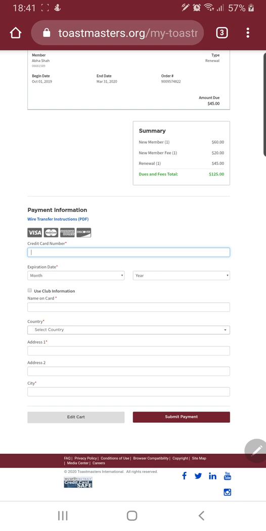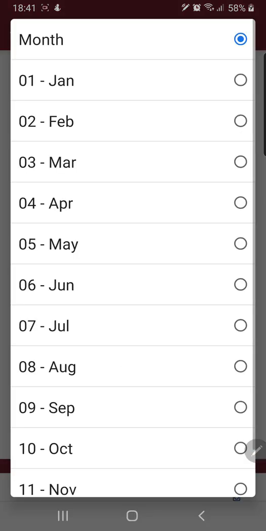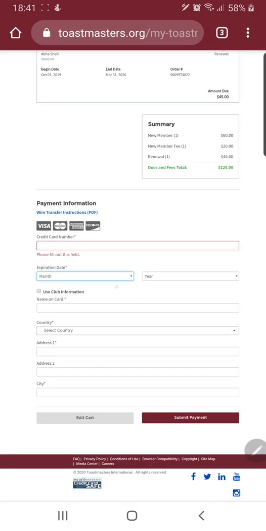I urge you to have someone who has a credit card who would be helping in the club. Find that individual amongst the club members, so that way you will not have problems in the renewal cycle when you add new members and that kind of thing. So always make sure that you have a credit card number. Keep 2 or 3 backups, because if one individual is not available, it will be really easy for you. Now I don't think I need to tell you how to put in the payment information here.